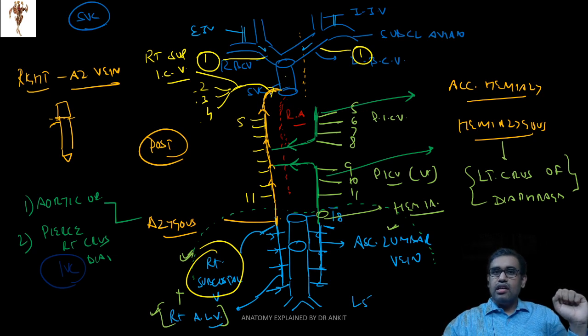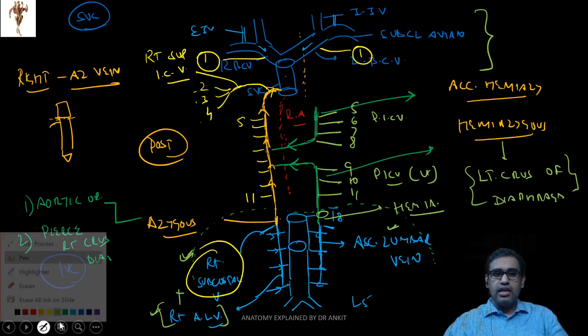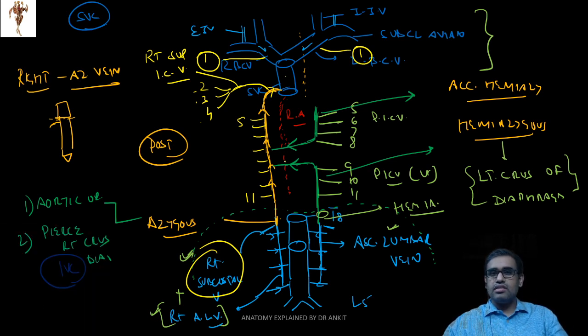The lower 3/4 of the screen which you are seeing is present on the posterior part of the body. The upper 1/4 of the screen, up till the SVC, is present on the anterior part of the body. So the hemiazygous travels up and goes from the left side to the right side. That is also a question: at which level? The answer is around the T8 vertebra, and the accessory crosses around the T7 vertebra. And they are going to drain over here.